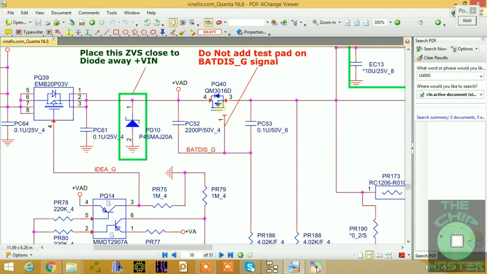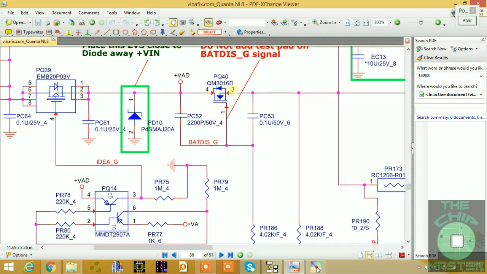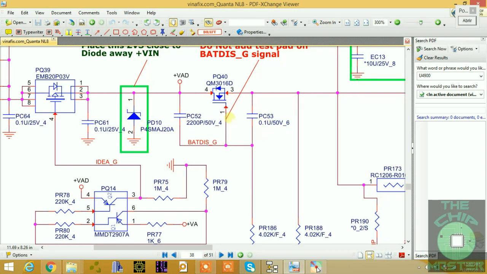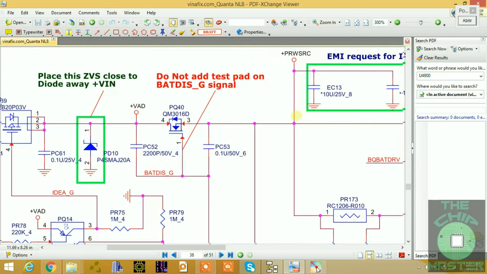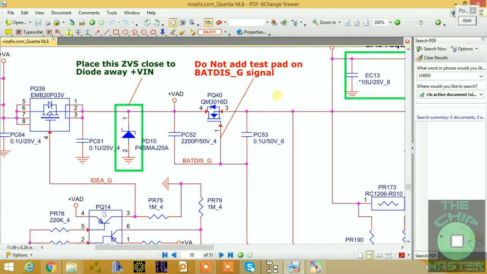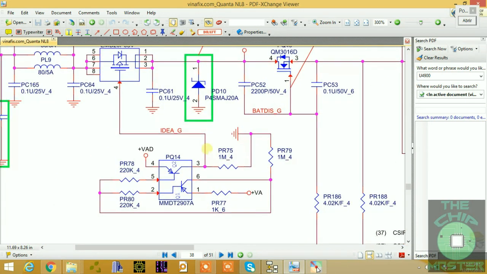N channel MOSFET, right? In order for this MOSFET to conduct, the voltage at the gate should be equal to or greater than the voltage at the source, as you can see, and then it will drain. If you notice, the direction of the diode is now reversed, right? So you need to get a high voltage at this gate in order to produce the conduction, so we can produce power SRC, right? So in order for this to produce, what will happen?